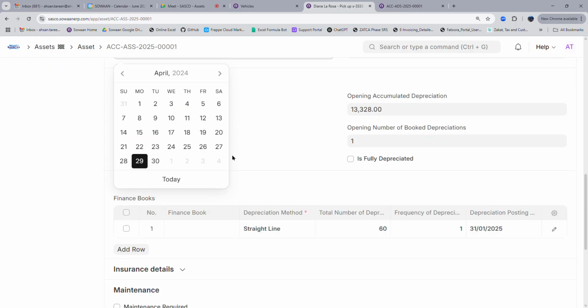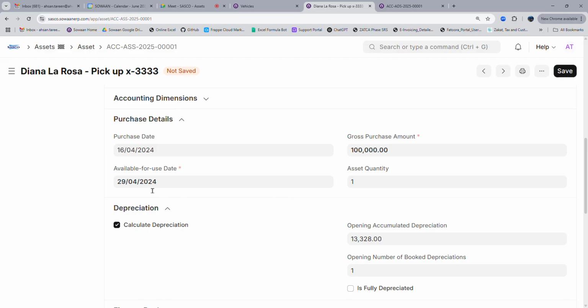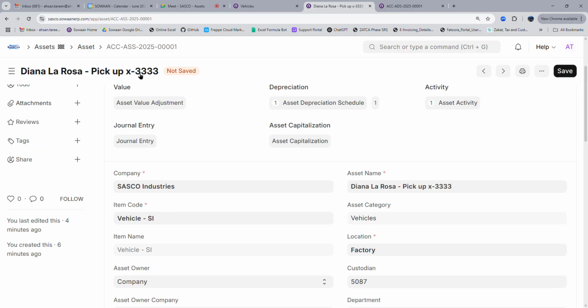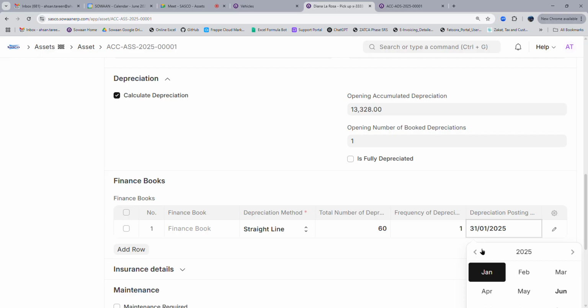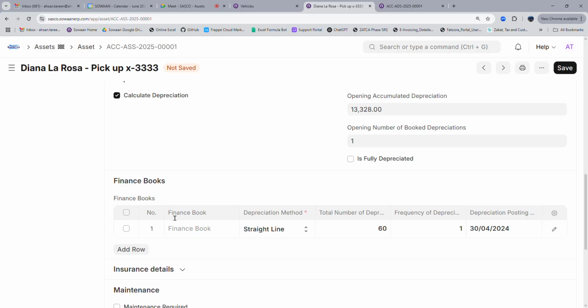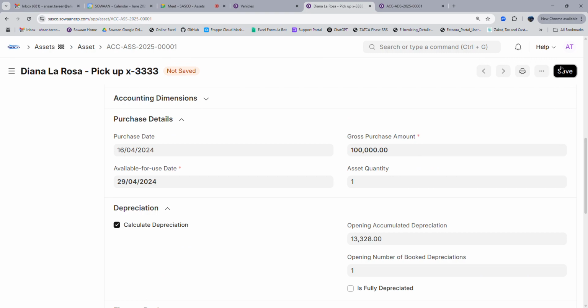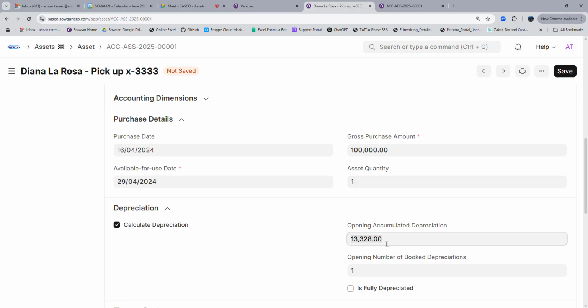Let's say, just to show you again, you want to use this thing by this day. So let's say I want to tell the system to please create the table again, because we are still in draft mode. I can go back and redefine this. So let's say I want to say start depreciation recording by this day, just for 2 days. If I press save, the system will update.